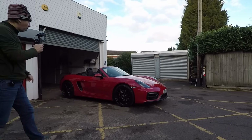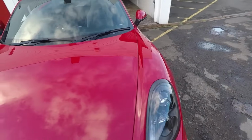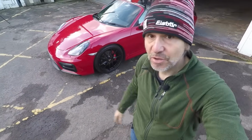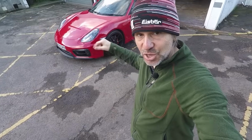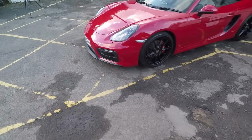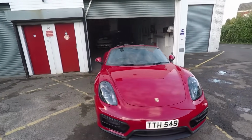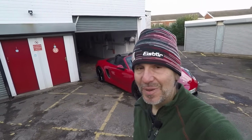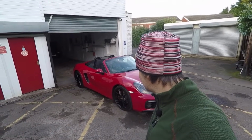The car needs a good polish, so it kind of looks shiny here, but it's not as shiny as it was when it was new, so we could do with really some sort of detailing being done on it. So if you're a detailer and you want to get your teeth into this car, then drop me a line and we can get together and you can do that. Other than that, spring will soon be here, and it will be time to get some mega drives done in this car. Hopefully this year we'll be allowed to drive where we want, when we want. So yeah, I can't wait to do that.